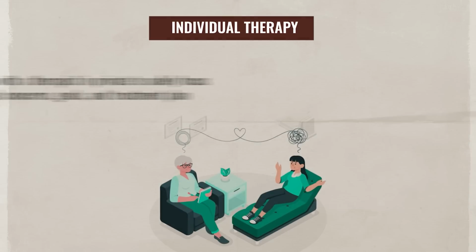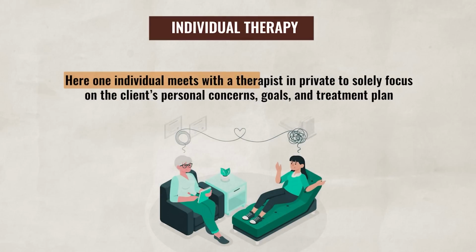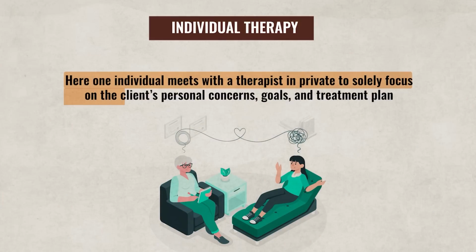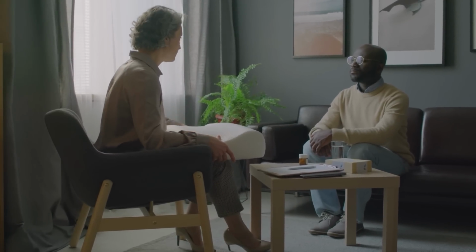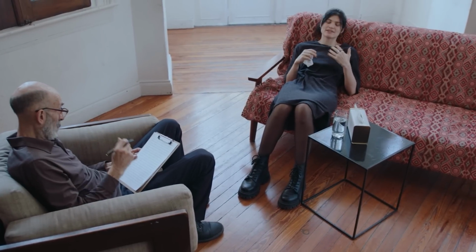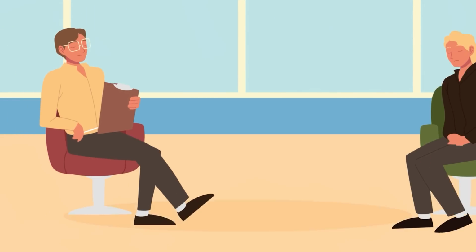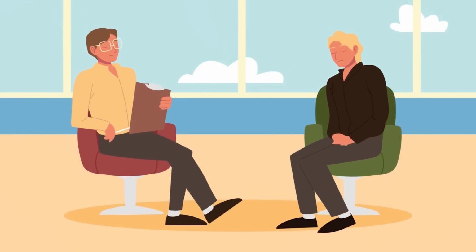On the other hand, some individuals will prefer individual therapy. Here, one individual meets with a therapist in private to solely focus on the client's personal concerns, goals, and treatment plan. This one-on-one relationship between the client and the therapist allows for very specific feedback and also a more in-depth look at the client's personal issues. Individual therapy is often more flexible with timing and more private, allowing an individual to share more openly, but can also be more expensive.